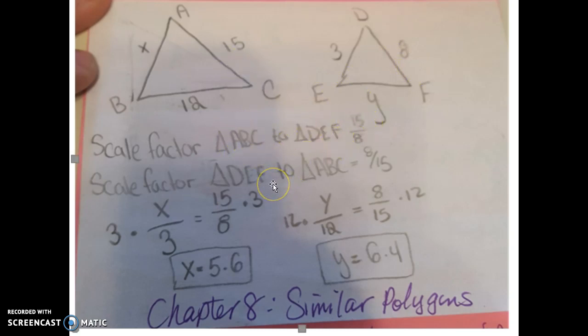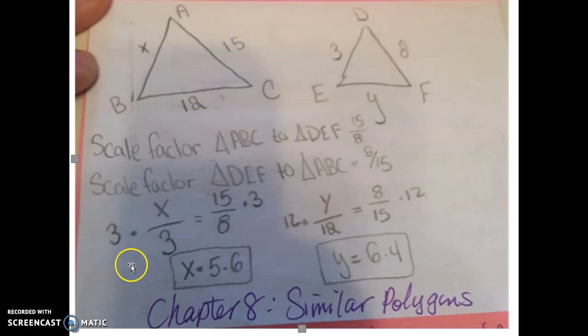If I ask for it in the other order, and it says DEF, well, it's either the sides with 3 or 8. Can't be 3 because the 3 is with an X. So this time it's 8 over 15. So scale factor, remember, is when something's in the same location on both shapes. You have a number. And then if I want to solve for X, X is in the same place as 3, but then I have to go back to this triangle, and then I do 15 over 8.